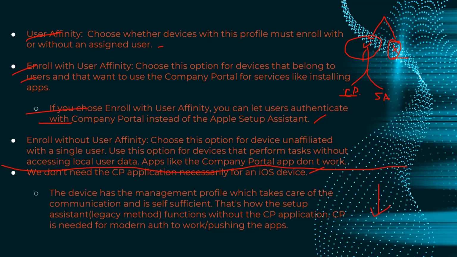And this can be a use case wherein we are doing enrolling without user affinity and we are not authenticating via company portal application. In that case, setup assistant is doing the authentication of the device, and in both the cases the MDM profile is getting installed in the settings app of the device, right? Even if company portal application is not there, that is fine, but MDM profile is installed. That is important. Company portal is needed so that the device gets WPJ'd and Azure AD registered, right? But even if company portal is not there, the device is still enrolled to Intune, it will get the policies.